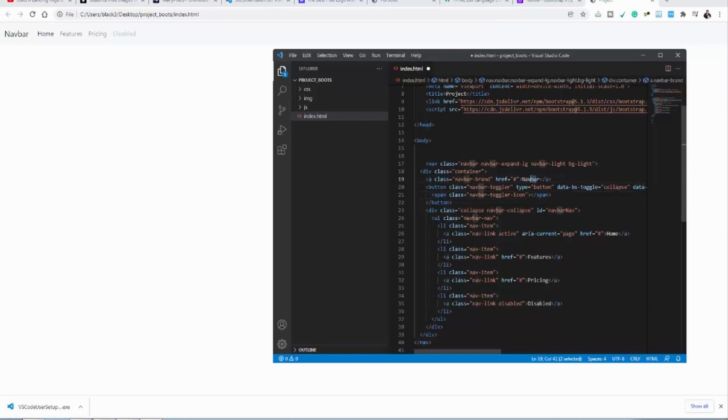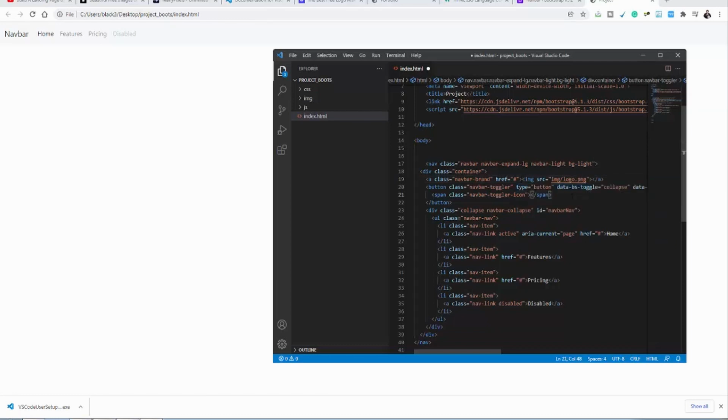So now we're going to use also a logo. So we need to type here img src, and here let's type img, which is the folder in here, this one here. And we still don't have a logo, but let's type logo.png.